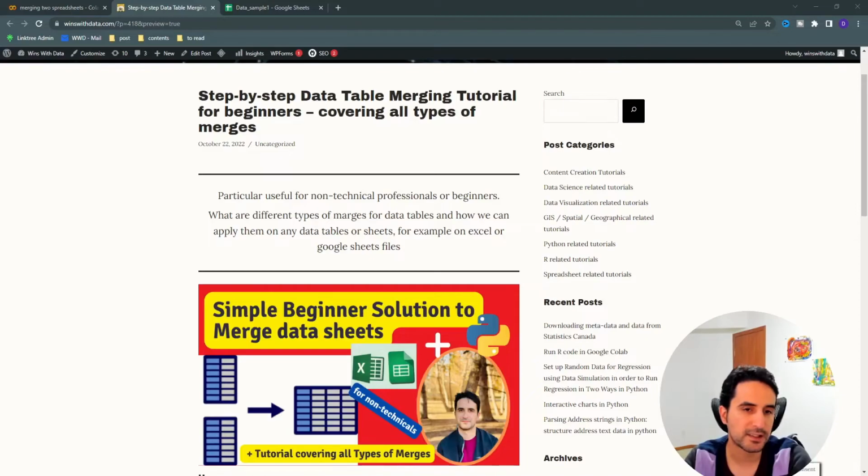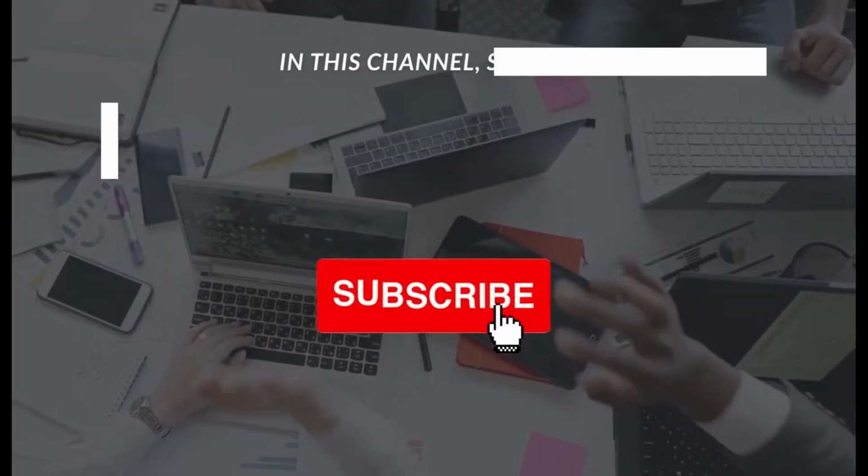Now, our focus is on providing a guide that is accessible to all backgrounds. So you may have some technical or coding background or not. Regardless of that, we're going to provide a tutorial that should hopefully be accessible for a use case, especially if you're not a technical professional, that you have a couple of spreadsheets that you need to merge, or if you're a beginner on your data journey, you want to apply this use case. Hopefully this is useful for you.